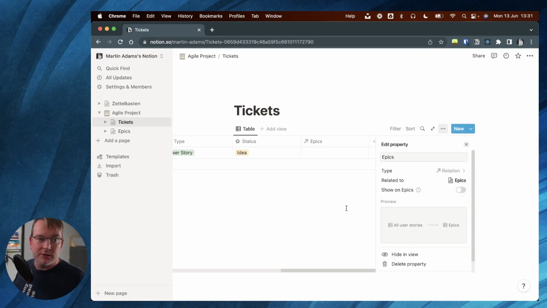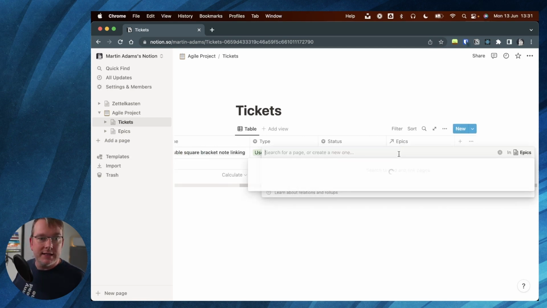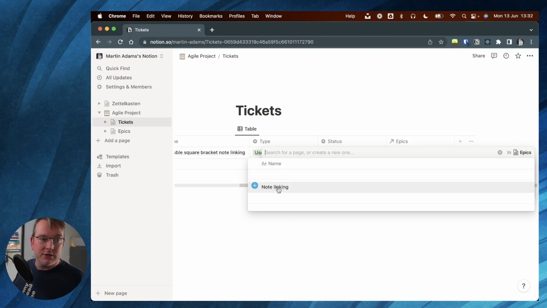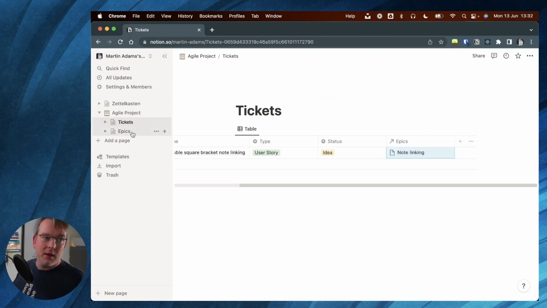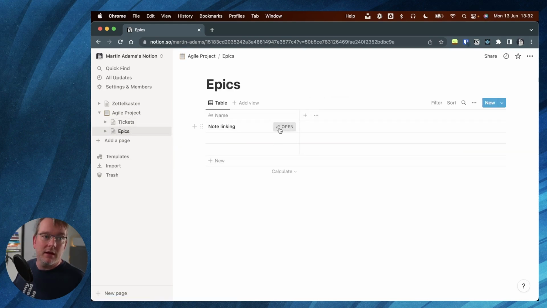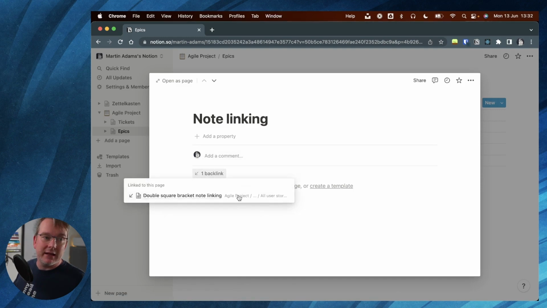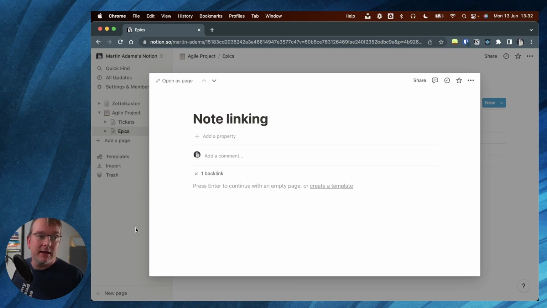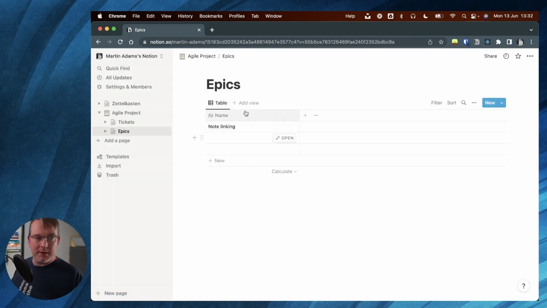Go add relation, and now I can say this note here relates to my note linking epic. And now my epic has a backlink to all the tickets that are related to this epic. Great. So now I can build up a set of epics and start organizing my tickets into that. And that's cool.